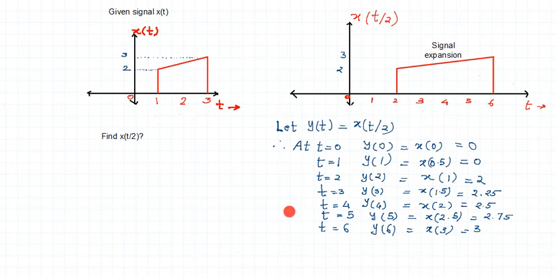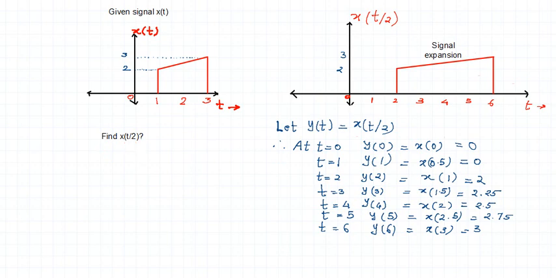So as we discussed earlier, without doing this particular mathematical analysis, how can I obtain this particular signal directly from this? When I now know that my a value is less than 1, we know it is going to result in expansion. So simply multiply your time axis by the expanding factor. So 1 into 2, now multiply the time axis by 2. So this particular starting point appears at 2. 2 into 2, 4. So you could see here this magnitude is appearing at 4. 3 into 2, so this ending point of the signal is appearing at 6. This is how simply you can directly land into signal expansion by multiplying this time axis by the scaling factor.